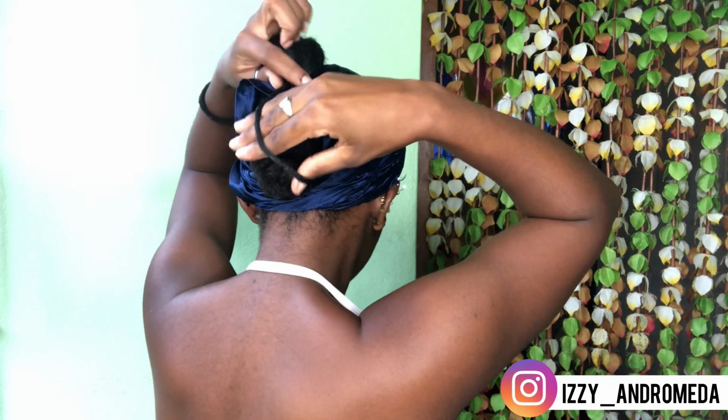And then I'm gonna take my ponytail, which I actually made off camera from the night before. It's fairly long, but it's really simple. It was just a braid attached to a scrunchie.